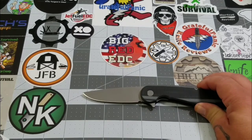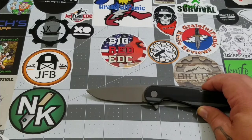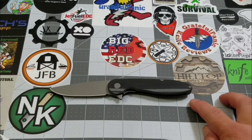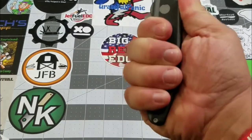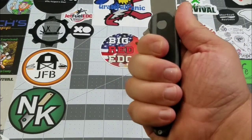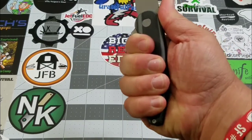Blade, right about 3 1/4. And then your cutting edge is going to be right about 3 inches. Grip length, you come all the way back, that's about 3 3/4 on the grip length. There you go, my 3 3/4 inch hand. So it should fit perfectly, and I tell you what, it absolutely does. I love the way this feels in hand. That feels good.